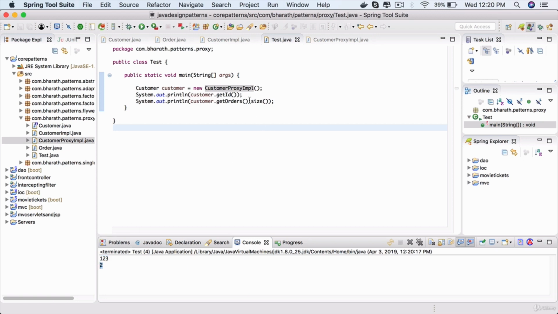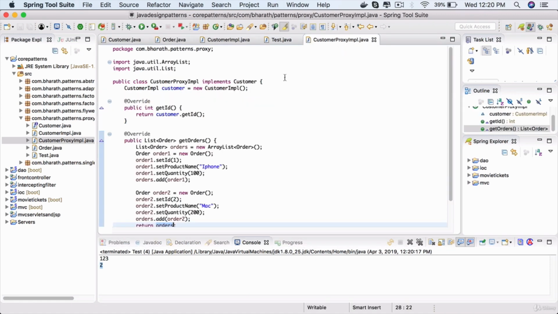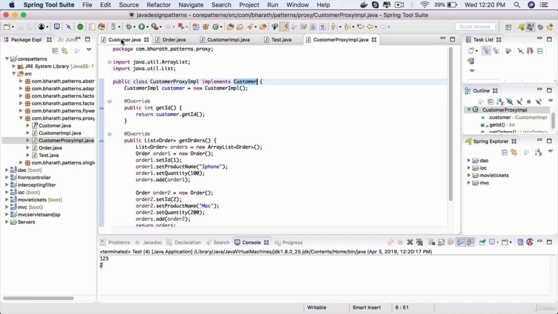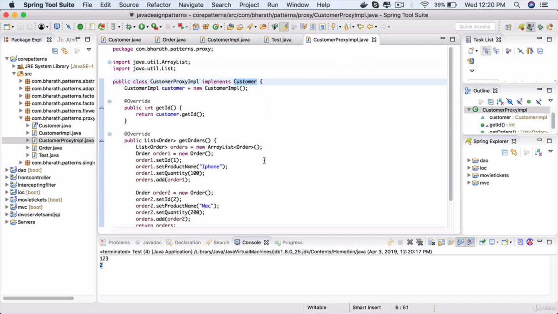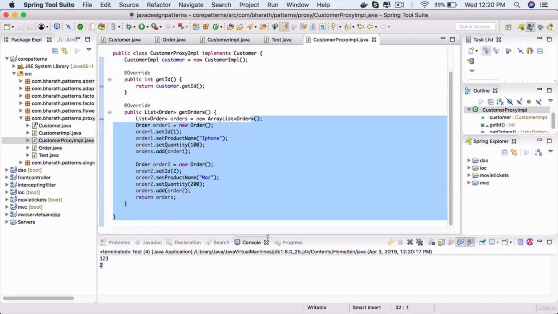That is how a proxy internally works. Frameworks like Hibernate and Spring create this proxy using reflection on the fly in memory, and it will access the actual object using reflection API. So this is for demonstration reasons. This is how it is done. We simply create an interface and a class. Frameworks like Spring on the fly can implement that particular interface and create a proxy like this.